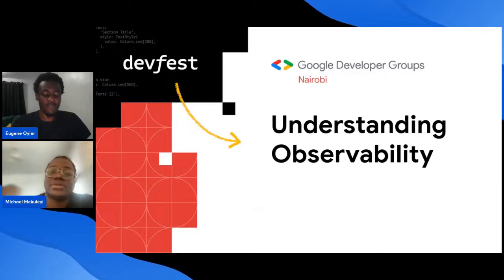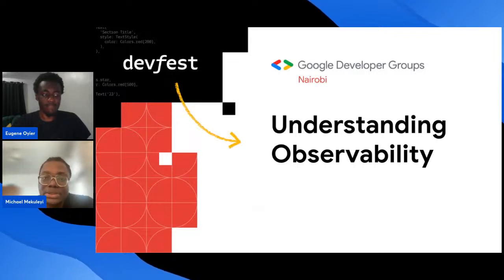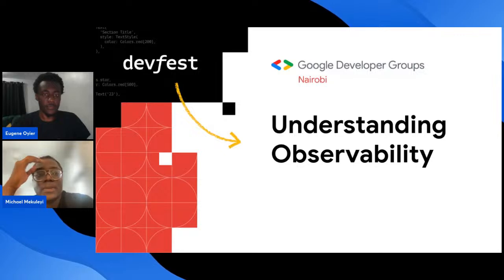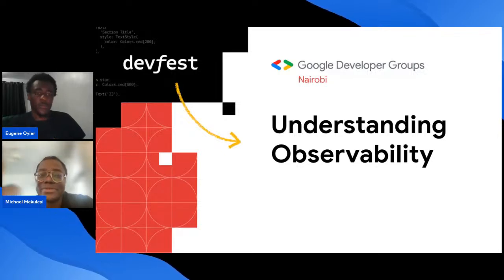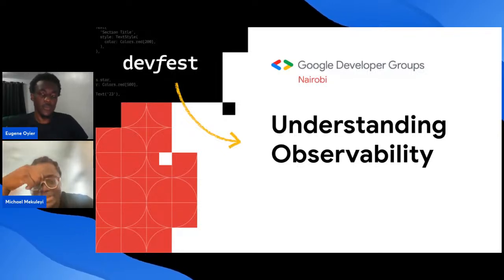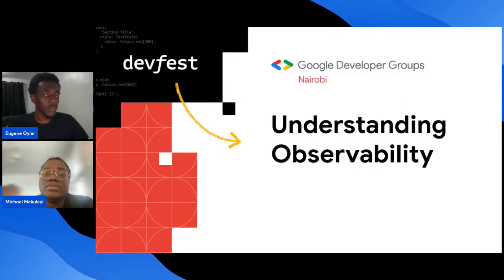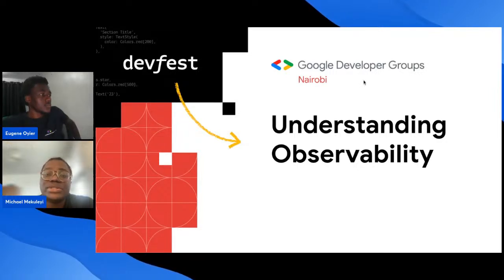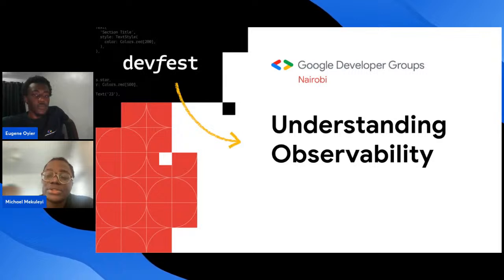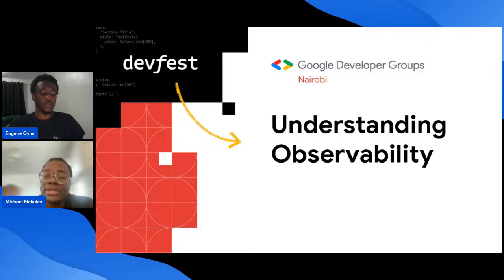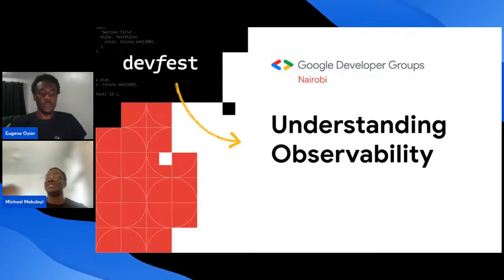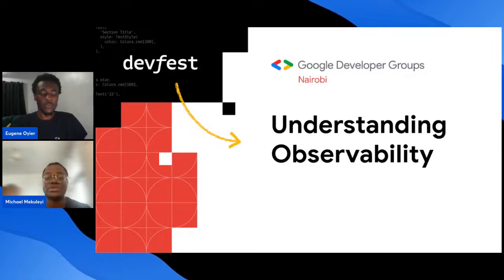So the first thing is understanding observability. The key thing here is we are going to try to be dissecting observability. What is observability? How do we observe metrics? How do we look through items? How do we resolve issues that come up? We are just going to be working in that spectrum of what is observability, how we set up observability in GCP, and how we just do it.